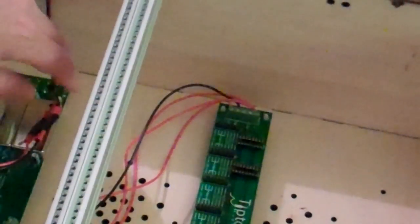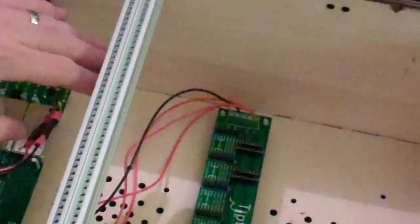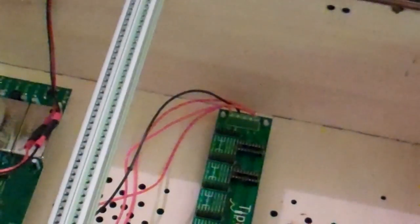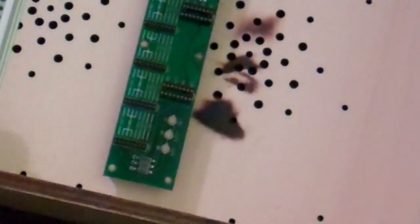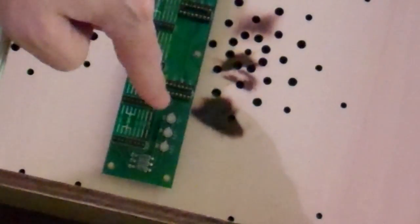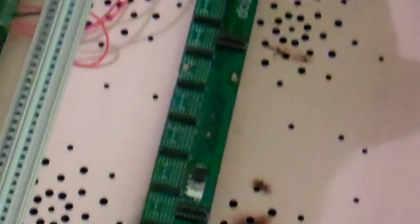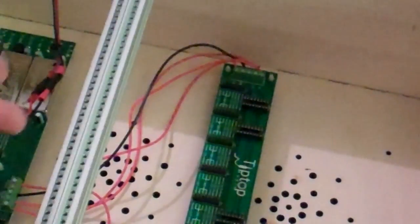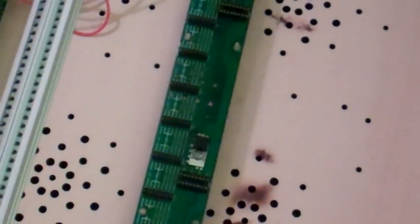Up here, I noticed that there was a VR — a Victor Romeo port or junction in there. I didn't know what that was for, and there are three lights on the other side of the bus board. The powered bus board has those three lights as well — that tells you the status of the power when it's on. I had no idea why one of them, the 5-volt one, wasn't turning on. I assumed the VR junction was the actual feed for that voltage, because this bus board carries plus and minus 12 volts, plus 5 volts, and ground.